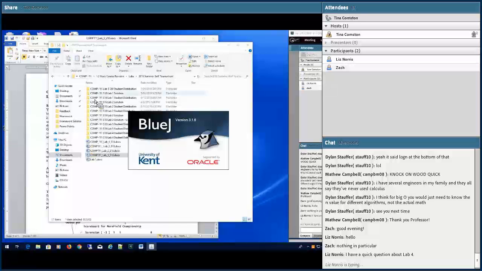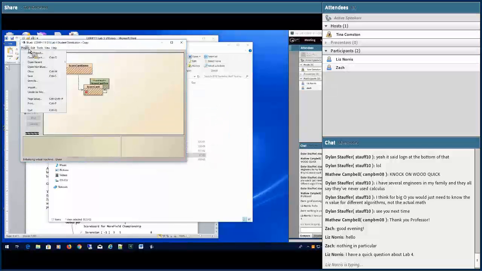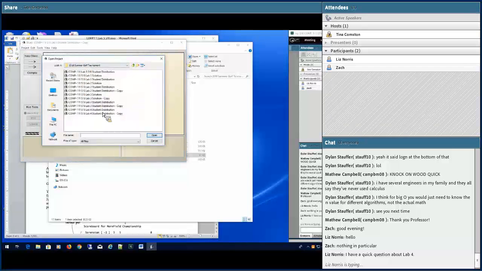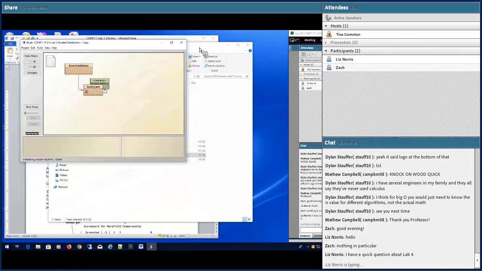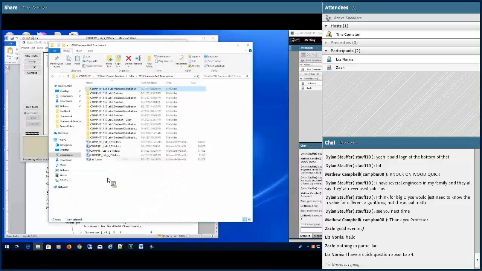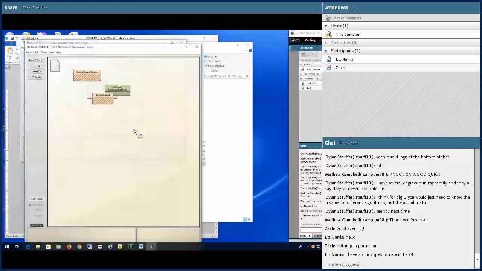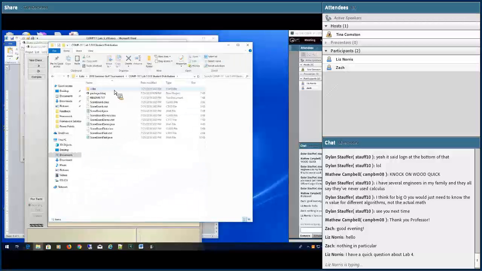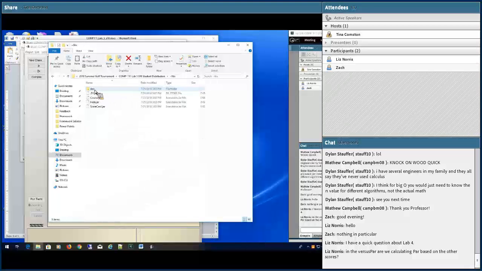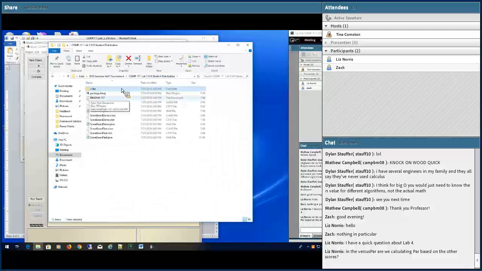Yeah, go ahead, Liz. What's your question for Lab 4? So par is going to be calculated based upon that particular hole.